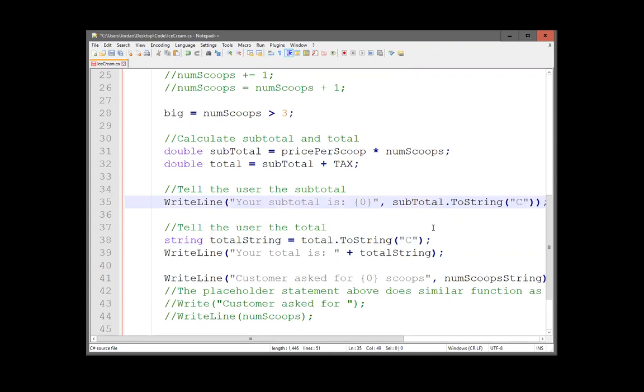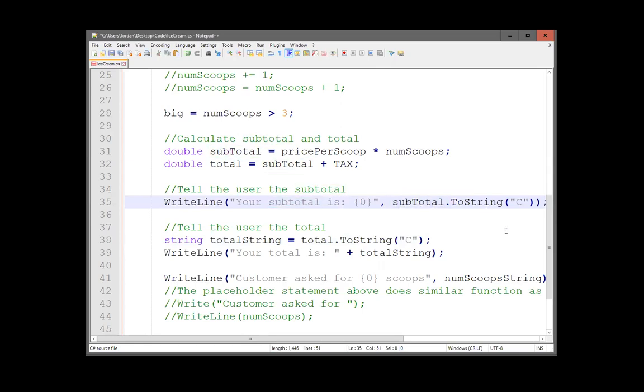So you might notice that I did this in two different ways, and it's fine. It's up to what makes sense to you or what your style of programming is. Down here, I explicitly assigned the result of converting total to a string to a string variable. I declared a new string variable called total string, and then I used that string in another statement. Here, I haven't created a new string variable. I've just said that I want this placeholder to be a string instead of the double that it was initially.